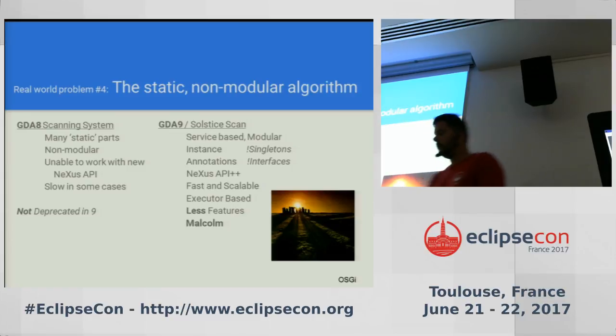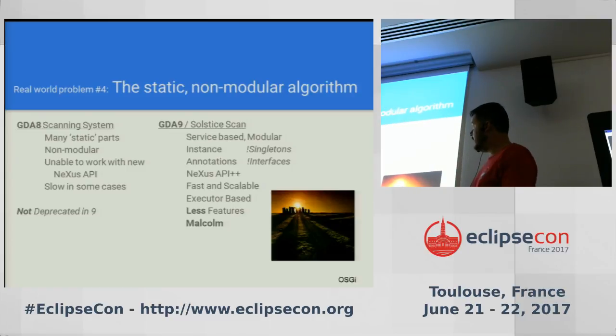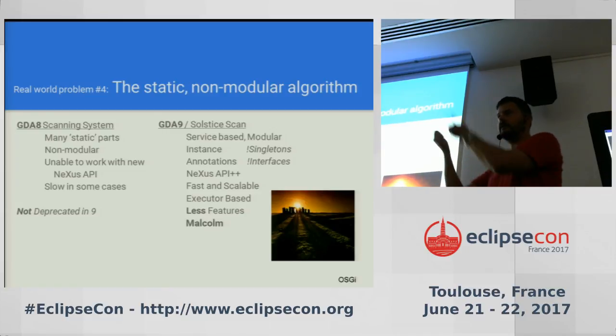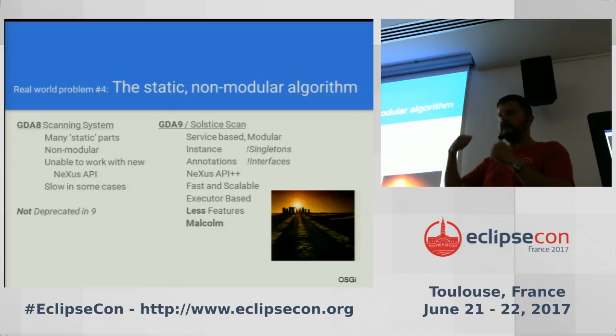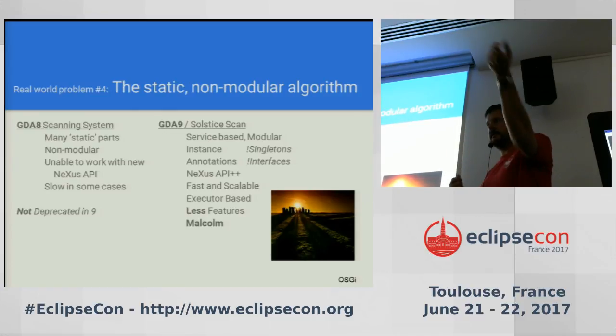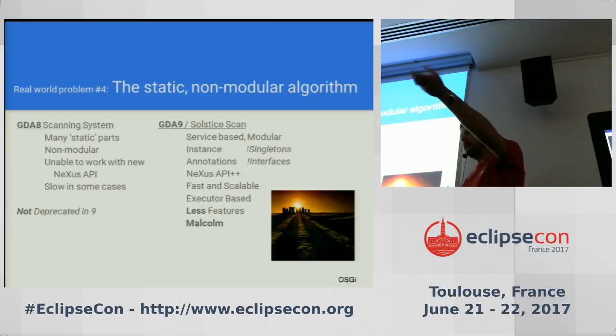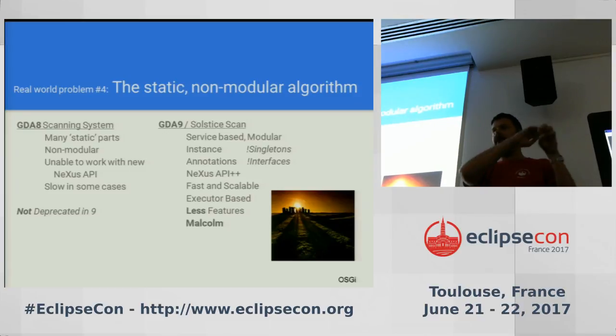So during this process, we had to rewrite the scanning algorithm because we'd gone to OSGi and we got all these services that we could consume. So for instance, we could say, give me the motor service, I want to move a motor. Give me the detector service, I want to move a detector. Give me the file writing service, I want to write a file. That's not how the old scanning worked, right? It just basically had loads of singleton patterns and pulled things in.